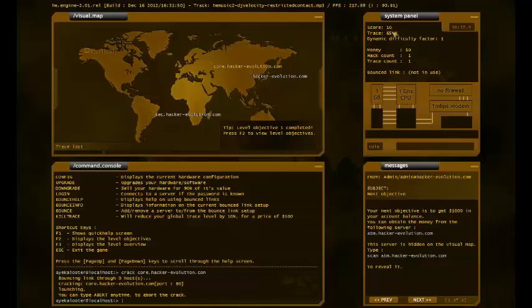But there you go. So we succeeded in the hack. It raised our trace by another 15%. So again, once this hits 100, it's GG, no re. There is no saving as far as I can tell in the middle of quote-unquote missions. So if you lose, you have to start back over from the beginning. Next objective is to get $1,000 into my bank account.